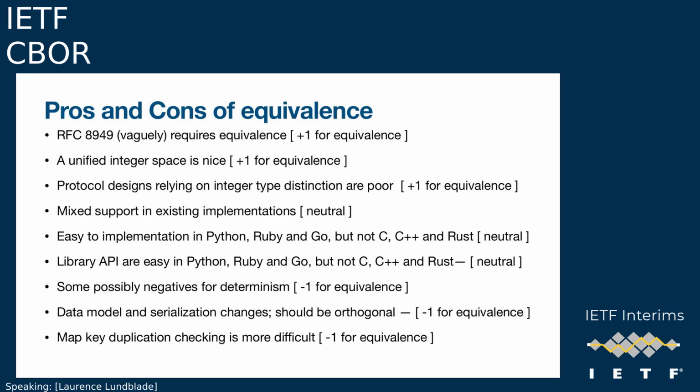Yeah, I'm not saying interoperability is unimportant. I'm just saying, to me, it doesn't seem like it's pushing the direction really hard one way or the other. There's an interoperability issue no matter how you frame it here. If you keep the equivalence or you don't keep the equivalence, there's interoperability on both sides. So I don't see it as anything pushing us one way or the other, so it's a neutral. The biggest thing for me is that I think it's pretty clear that RC 89 does require this equivalence. That's probably the biggest factor in all of this, that's what's understood, and what a lot of people have seen in that implementation.